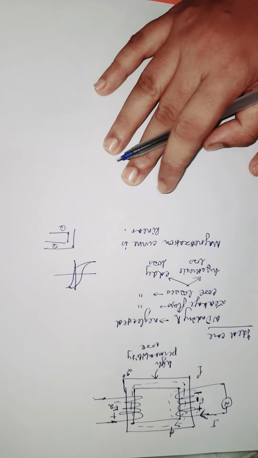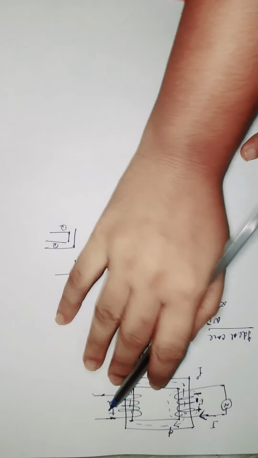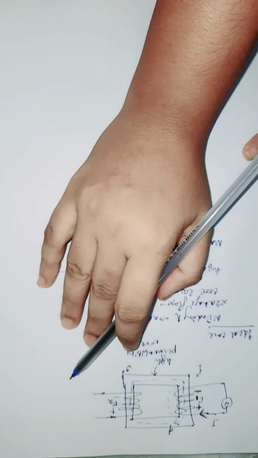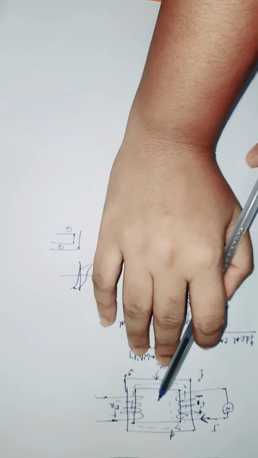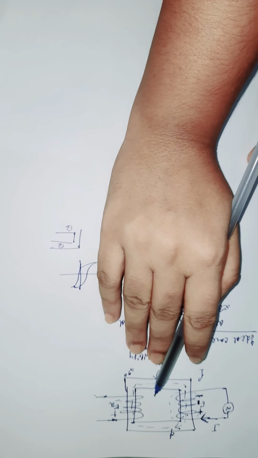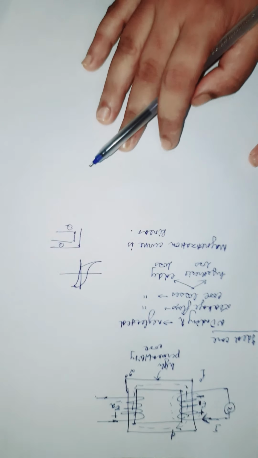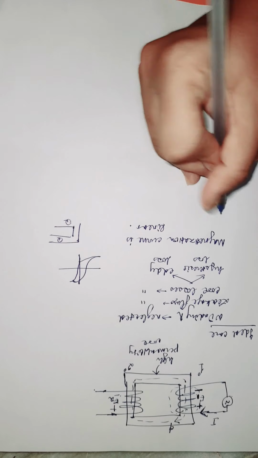Okay. So now let's get to our derivations. This is a completely simplified form of a transformer. As you know, a transformer is divided into core type and shell type. But before discussing that, let us first discuss the basic principle. In the ideal case, we will get a primary understanding of the principle of a transformer.